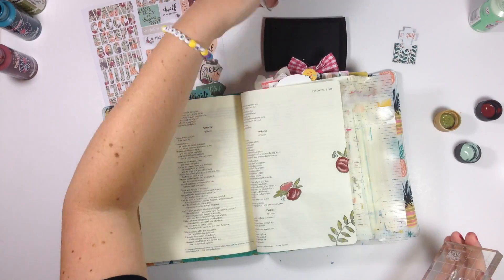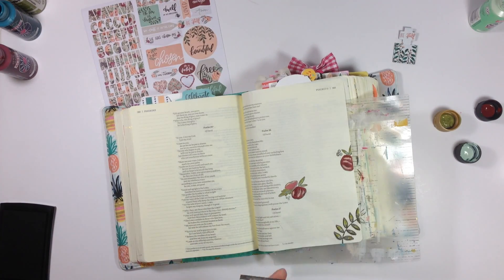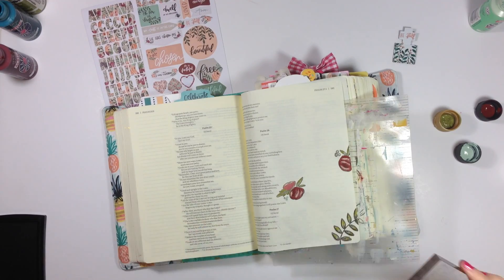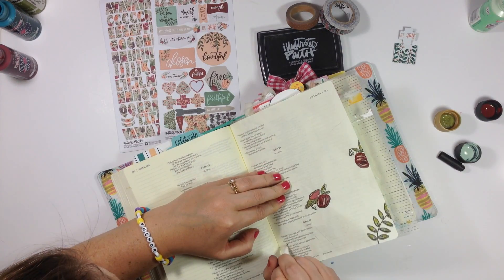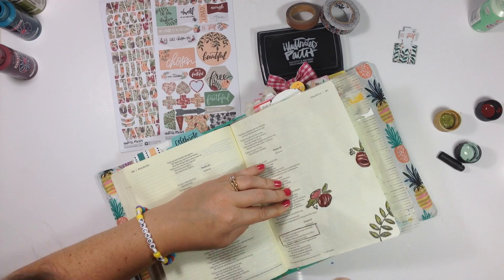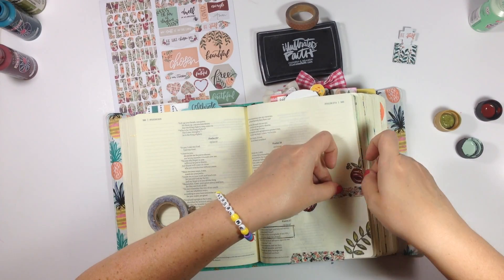I had to put my face down to make sure the lines lined up properly, and I did a pretty good job of stamping over the already-stamped image. The one flower on the left missed a little bit, but I still think it turned out really cool. It was really fun to try this technique since I'm not a painter — the stamps helped guide me. I'm outlining the verse here. Psalm 27:1 says, 'The Lord is my light and my salvation, whom shall I fear? The Lord is the stronghold of my life, of whom shall I be afraid?'